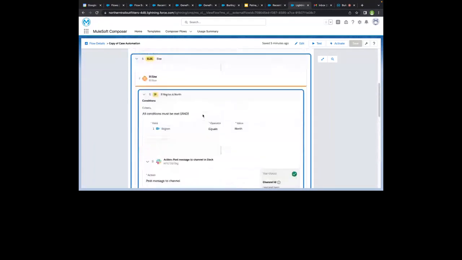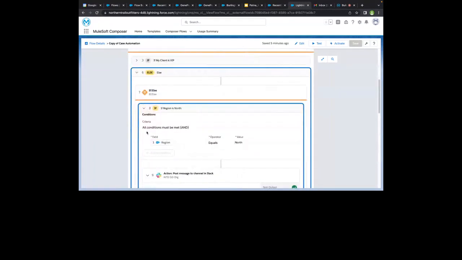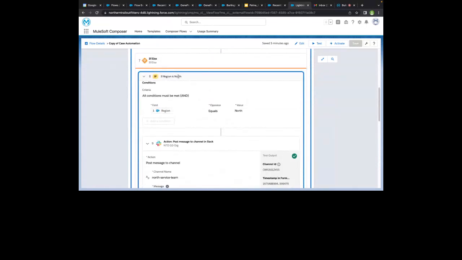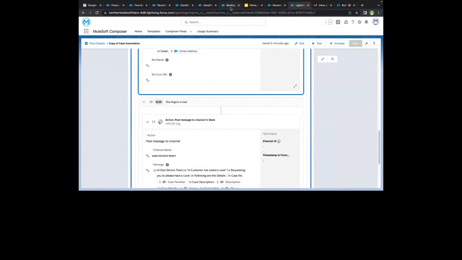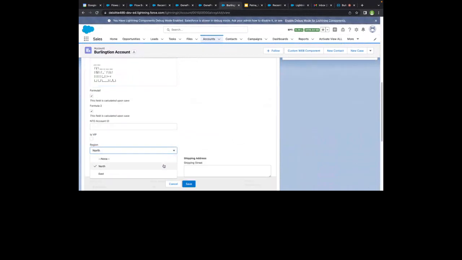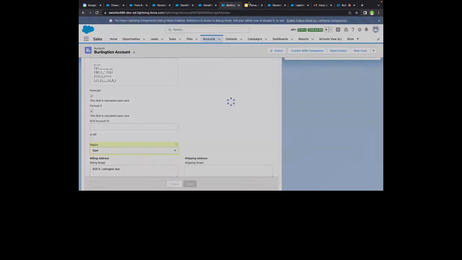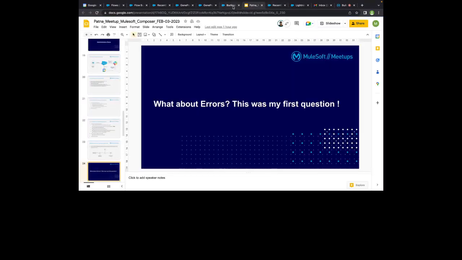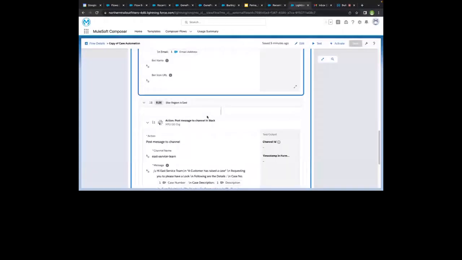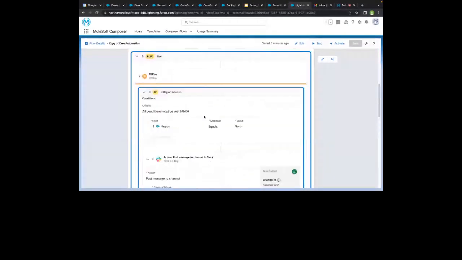Because of time, the thing is that it works the very same way for north and east. Again, for the east, if I go here and click east, and click save again, just from a demo perspective, it works the very same way as it did for the north region.